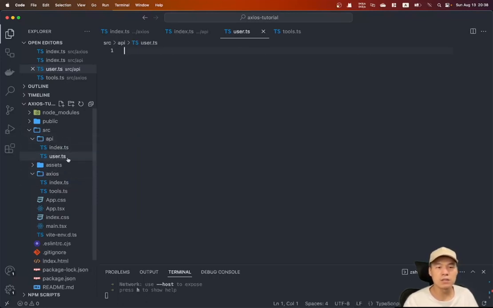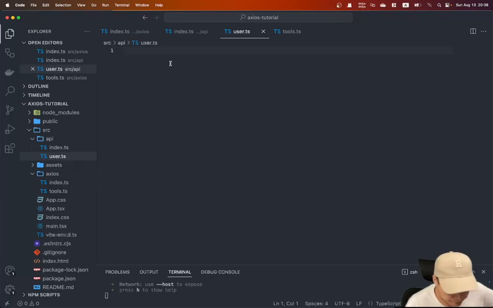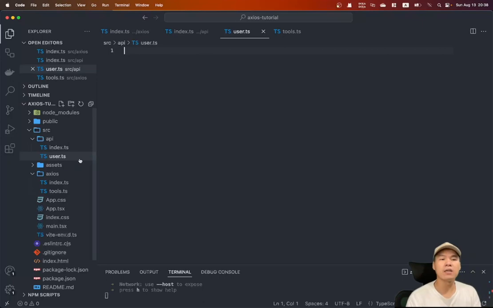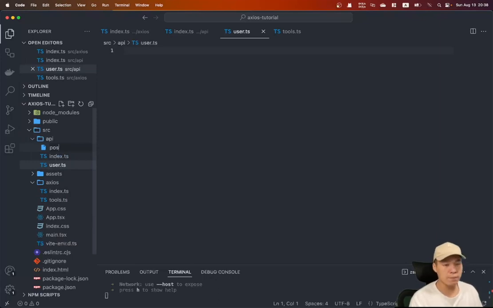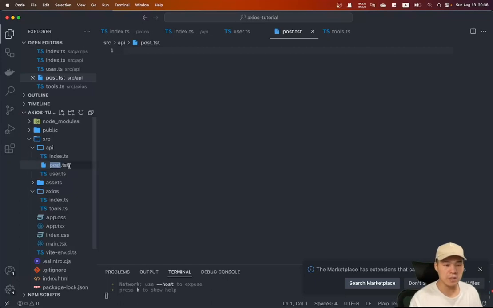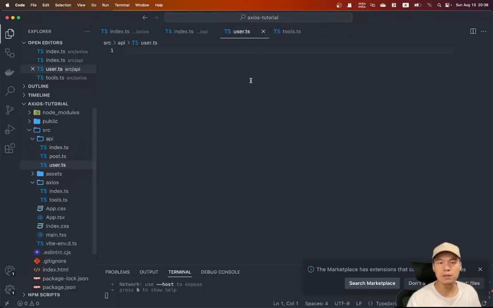In the users file, we are going to deal with everything about user requests, like get user inform, get user list, and maybe we can have another file called post that's going to deal with everything related to post, like post detail, post list, and all different stuff.